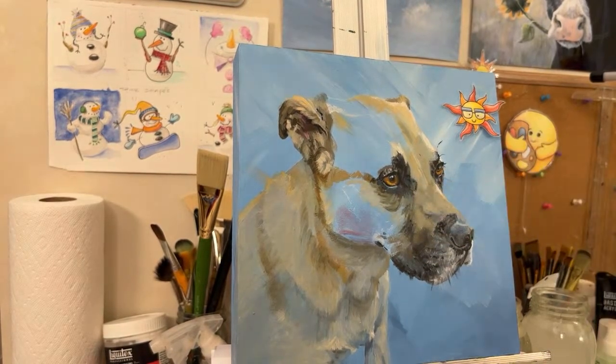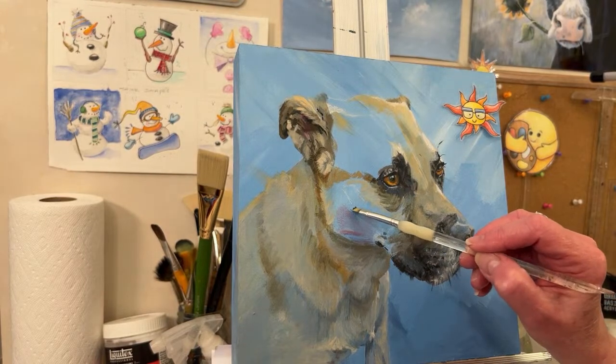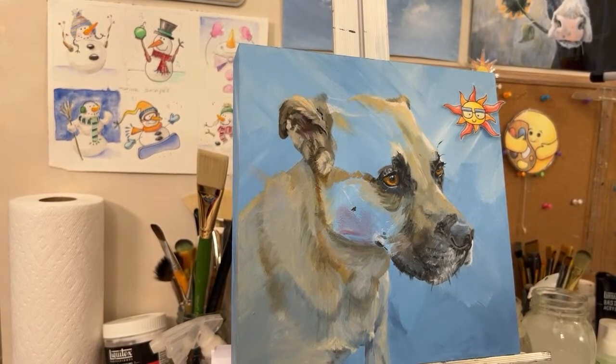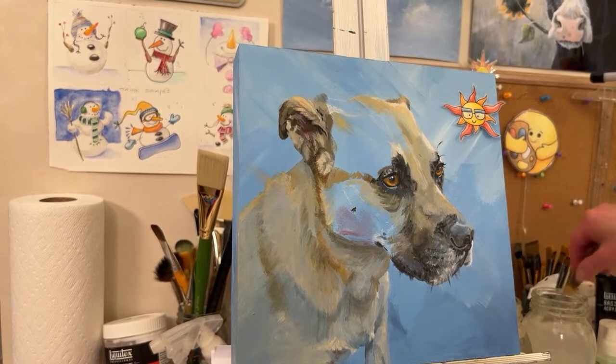Okay, she's got a... Oh, let's put a little mole here so I don't forget it. I'm going to make it too dark, but then I'll just paint over it. All right, I think we'll call it quits there unless people want me to go longer or want to chat or have questions. Well, now you got to wait. My paint is really drying tacky out. I'm going to have to put out new paint, I think.